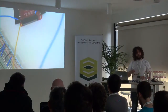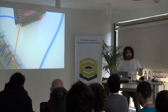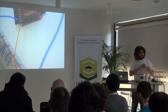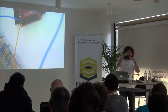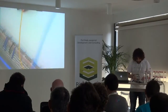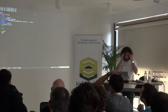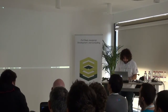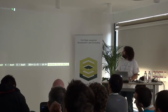The tassel has, in order to pulse a LED, we need a pulse width modulation pin. Because we need to go to different levels of tension, okay? So you don't need just 5 volts, you might have some levels in the middle. Okay? So, what we are going to do? You can't see this, right? Let me see when you can start seeing what I'm doing. Hopefully.